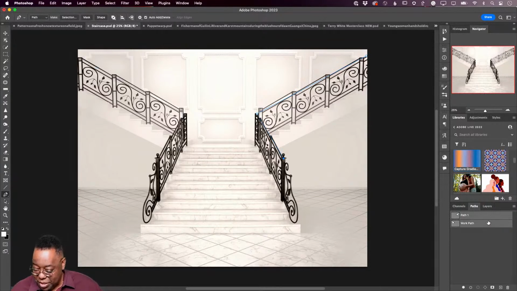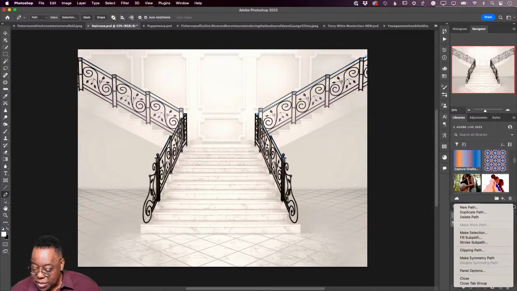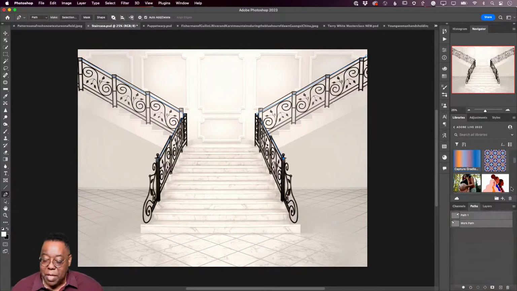I don't know if I can merge those together or not. Never tried that. Let's see. Can you merge paths here? It's been so long since I worked with this panel. All right, I'd have to do them separately because I don't see a way to merge them. But anyway, had I drawn it all in one thing, it would just be easier. But it doesn't matter whichever one I choose, the left one or the right one.